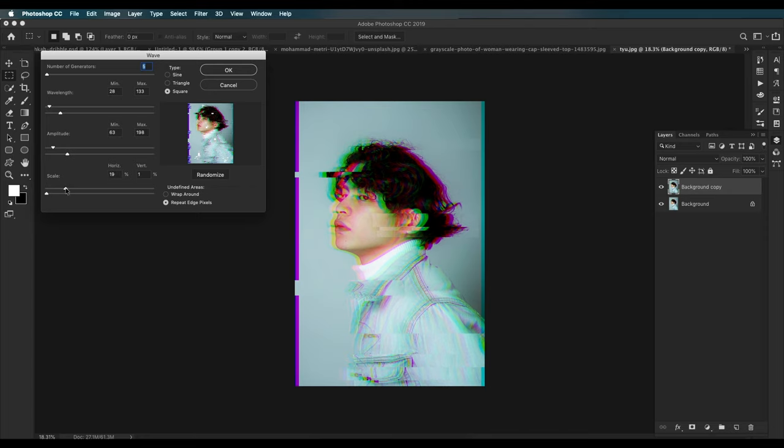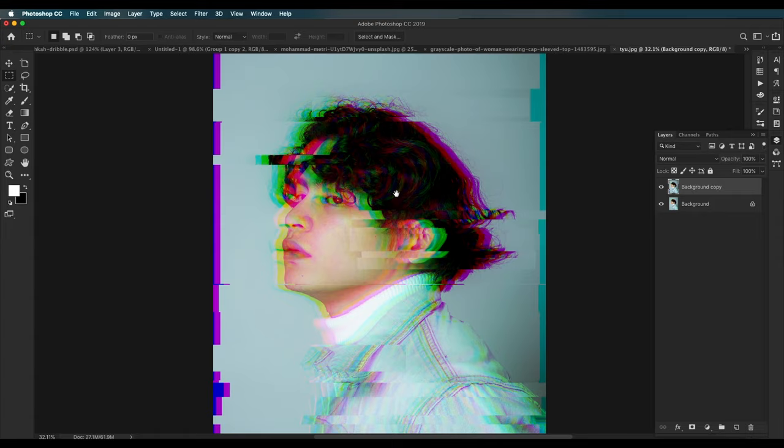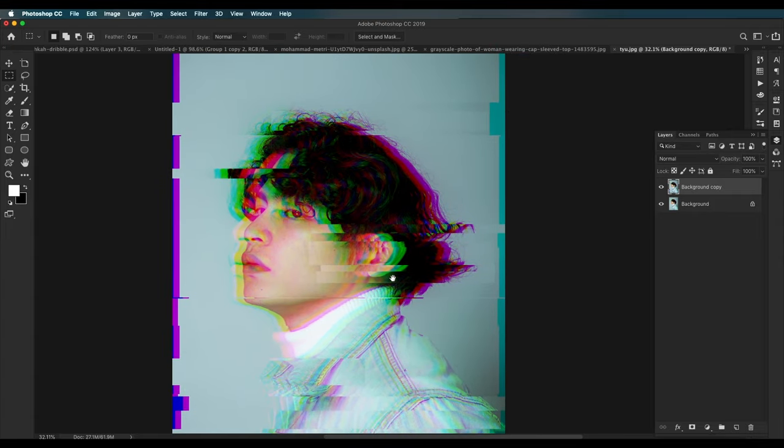So I'll just keep it around this, and I'll increase this wavelength so that we get bigger changes over there, and then we'll also move around with this amplitude. So how much shift you want to your image. So I'll just keep the value higher, and I'll try to reduce this number so that we get fewer details in our image, because that adds lots of sections and I don't want that. And I think let's try out with this, and press Control D, and here you can see it has added some nice effect. Now let's add a few more details.